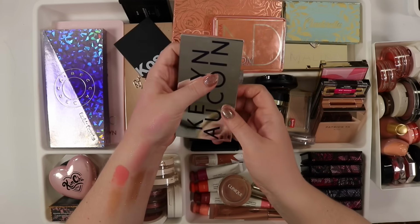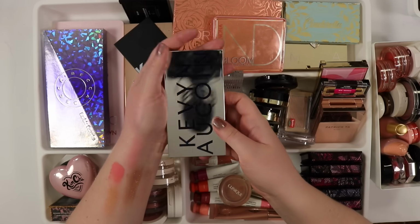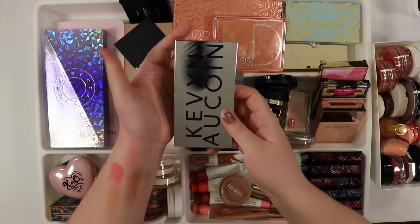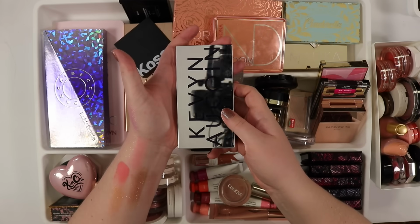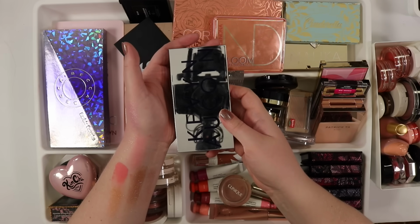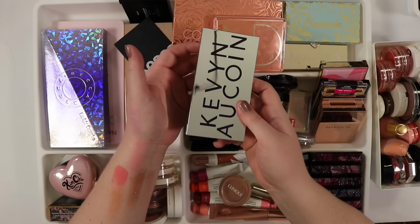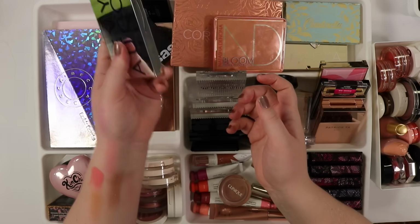So, just sometimes you're not in the right place at the right time for different products. And so I'm allowing myself, with things I've already bought, they're already mine, I already own them, giving myself some time to try them and to use them instead of feeling like, if I haven't used it in X amount of time, then I have to. Anyway, okay. Keeping that, putting it in highlighters.